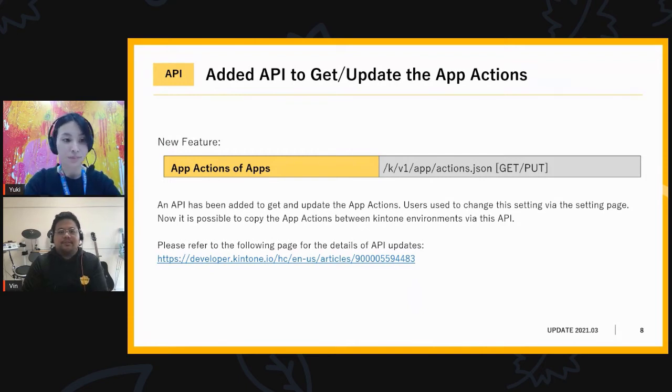Right, so like you said, we've been consistently adding APIs to automate an application's data migration process from the test environment to the production environment with just one click. Back in January, I explained in detail how this works, but in January, it was specifically for notification settings. Last month was for graph settings, and this time, for this month, it's actually for app actions.